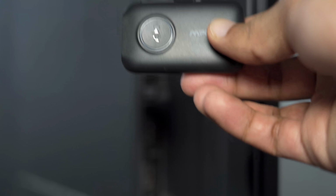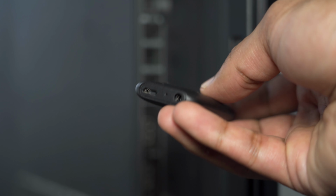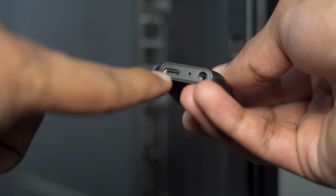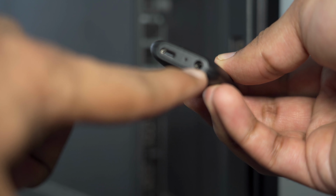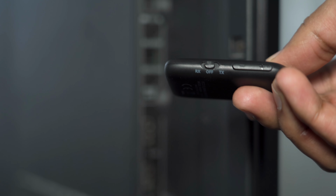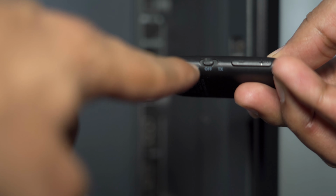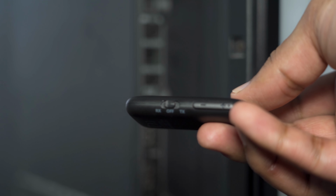Okay, so once you have your Bluetooth transmitter, you can see mine's an MPOW brand, but they all pretty much work in the same way. So there's a port here to plug it in or to recharge it. There's a headphone jack here, like a standard headphone jack. And on the side of it, you can see there's a volume plus and minus, and then there's also a switch here that changes it from receiver to transmitter. So the mode we're going to want to be in is the transmitter mode, because we want to transmit the audio from the TV to our headphones.